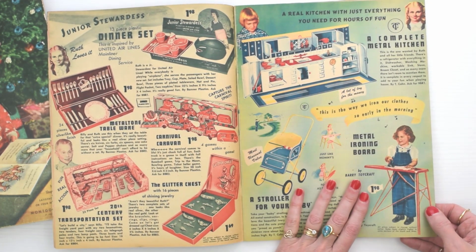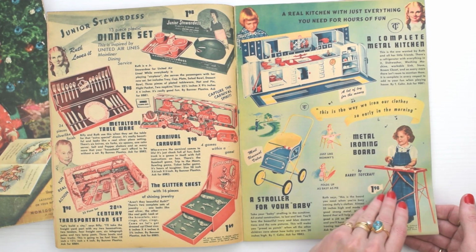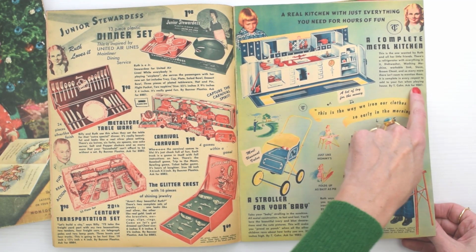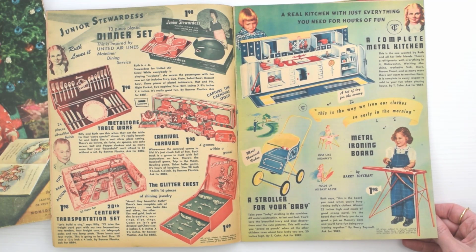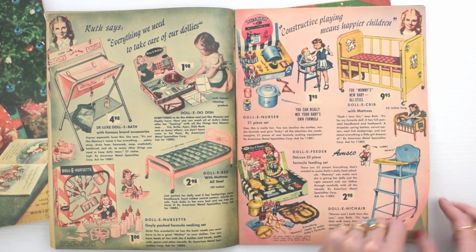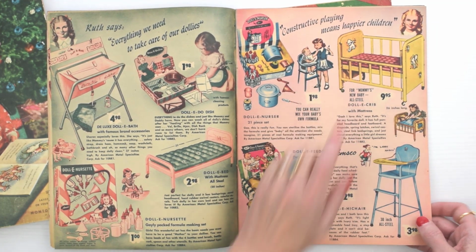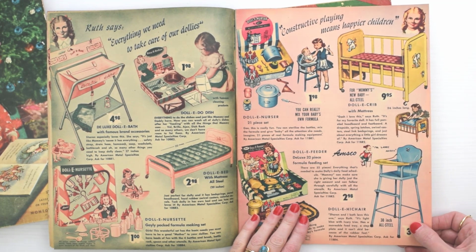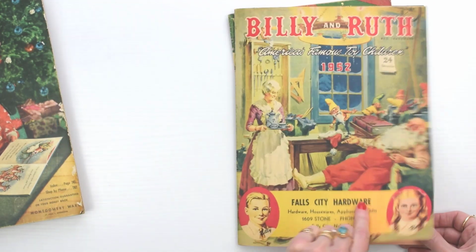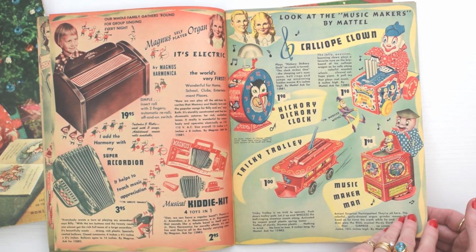And this one's got some neat color design too, like red and green pages, and then more colorful pages. Some of them don't have prices on them. It'll just say ask for a certain number, but a lot of them do have prices, like $1.98 for that little iron. There's another one of those little cribs with the cute animal decals, $9.95 for a dolly crib. That seems kind of like a lot. I don't know. 1952. This is 1952. I think I might have said 1954.